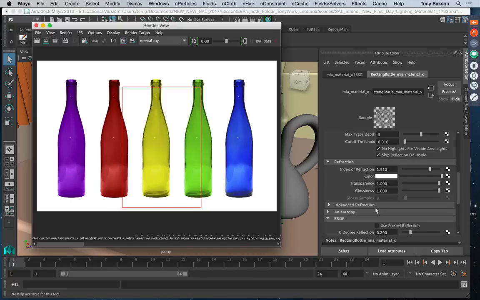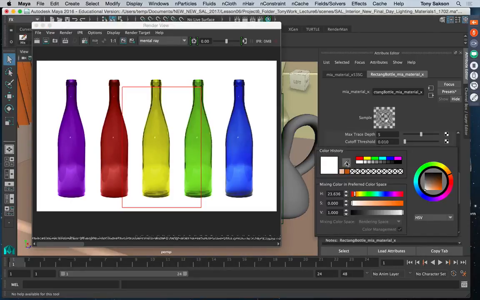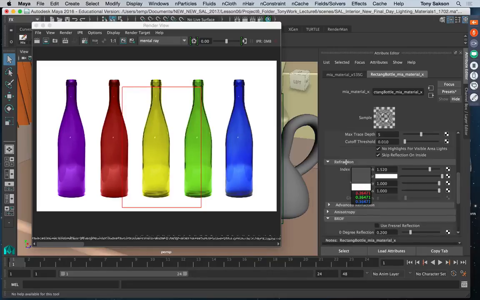Best way to get the color from my render view into my material is how? Color, use the pen. Yeah, eyedropper. So we're going to the refraction color. Take my eyedropper, and I'm going to find a relatively pure area for the color. I don't necessarily want to go too light. I'm going to pick an average area like right here. All right, so I color picked. Looks fairly similar. Should, I mean, I picked the color right off the image.